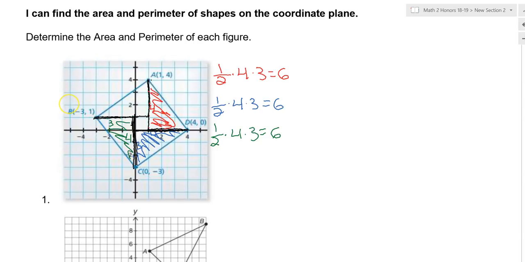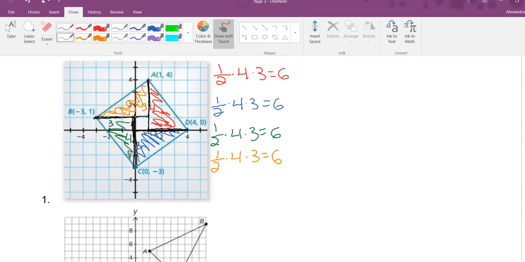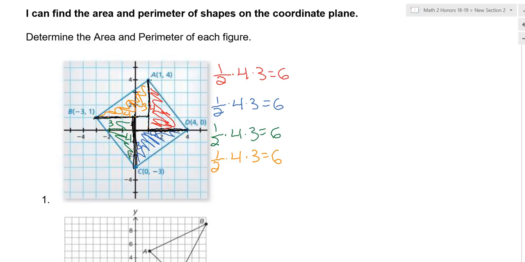And then, I don't think it's going to be any surprise, we have our last triangle here: 1, 2, 3, 4, and 1, 2, 3. So all those are the same. If you recognize they're all the same, then you don't have to do the work every time. But for the notes, showing where everything comes from, we will show it. You could recognize that those are all the same triangle. And then we have our little square in the middle, which is a 1 by 1 square.